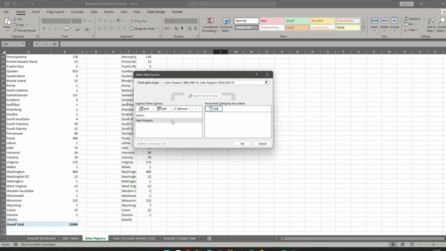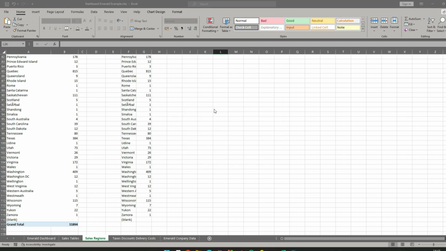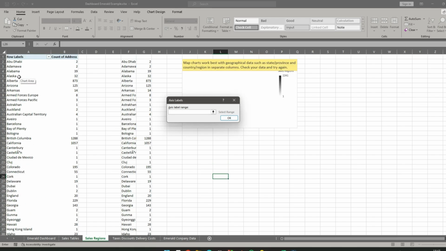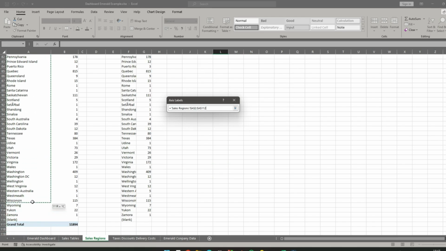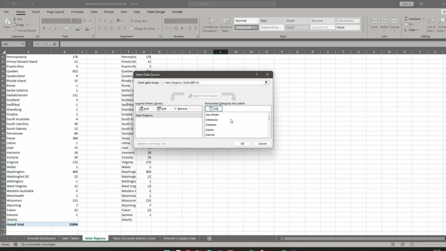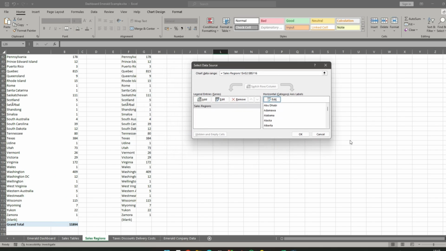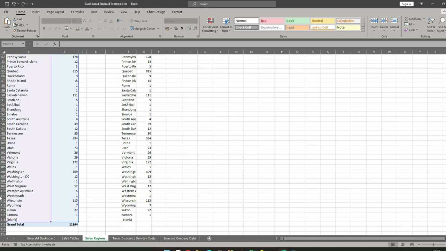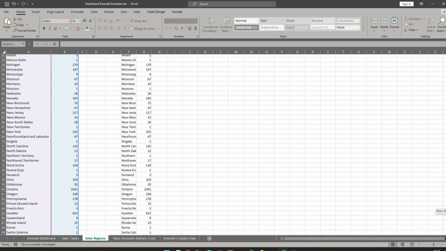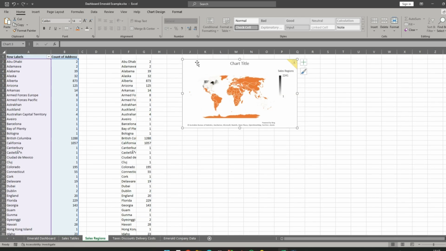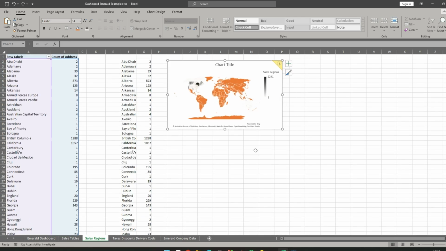Cancel. Then I'll click remove this, then edit regions, and click OK. Then click OK. Let's see what we get. Yes, this is what we get for the map chart.